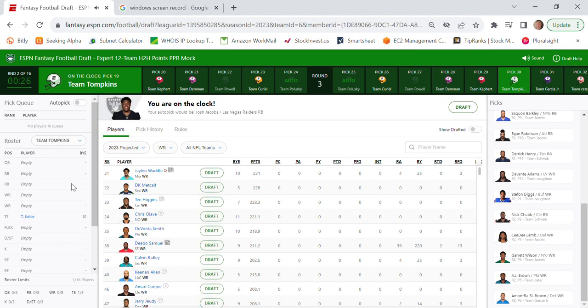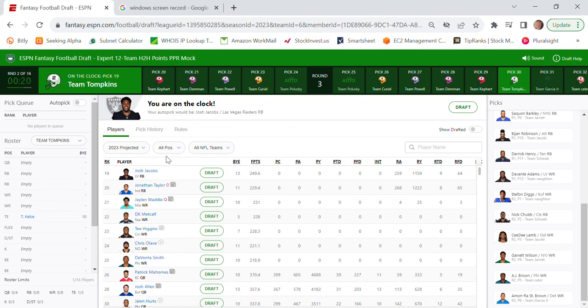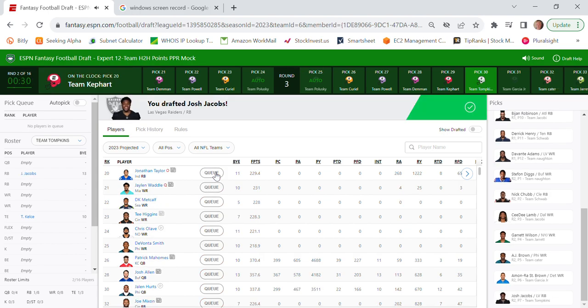All right, who's the best available player? Jalen Waddle. Let's see. T. Higgins, Jalen Waddle. Oh, I'm on wide receiver. Sorry. Here we go. I want to go to all positions right now. And wow, Josh Jacobs is up there. It sometimes can be good to go running back early. So we're going to go with Josh Jacobs. He's the best guy right now. He's that I like anyway.